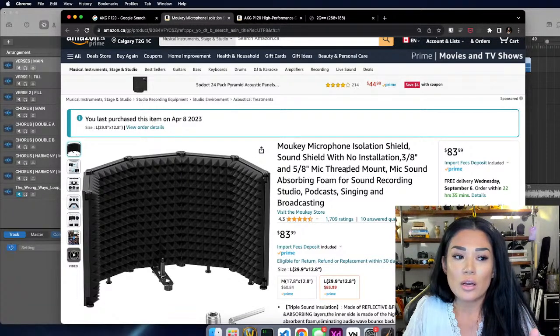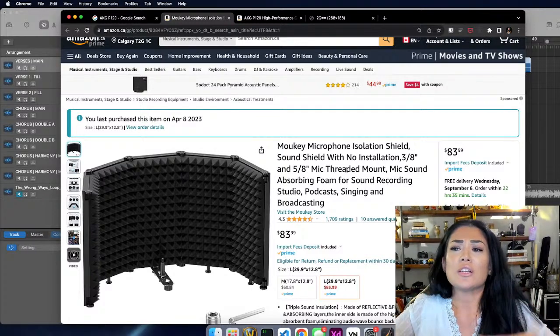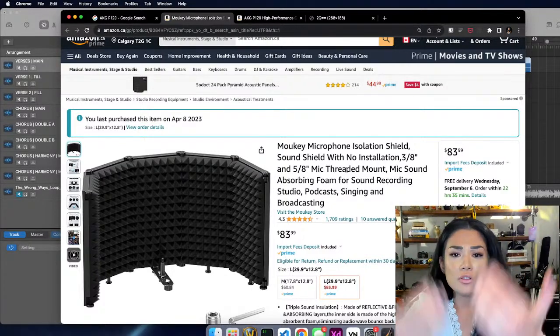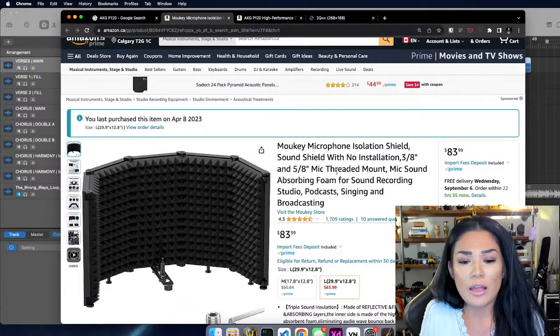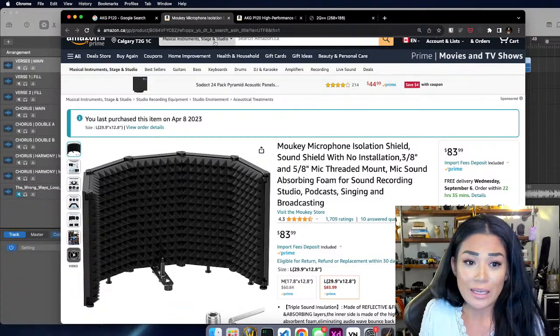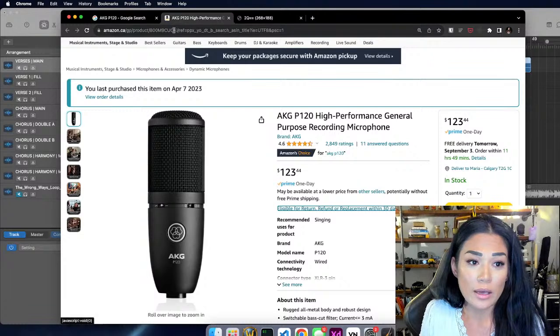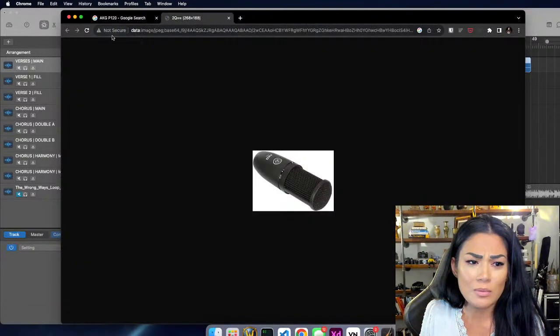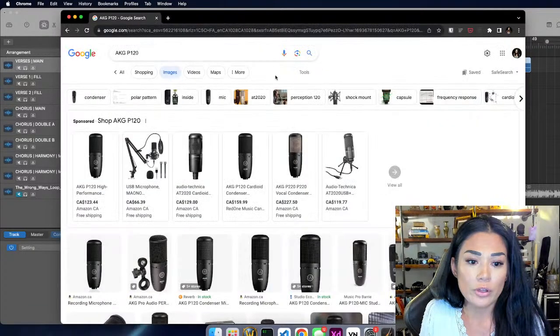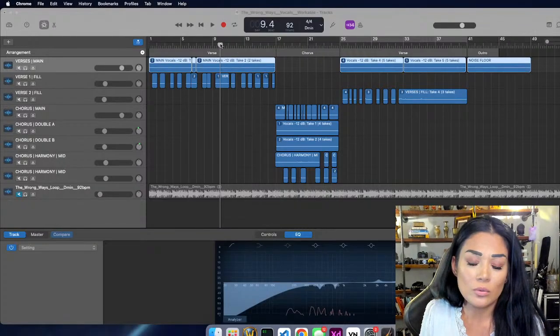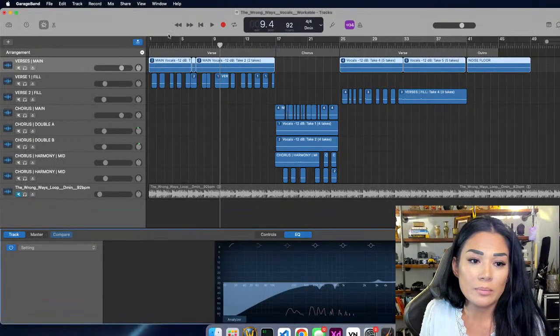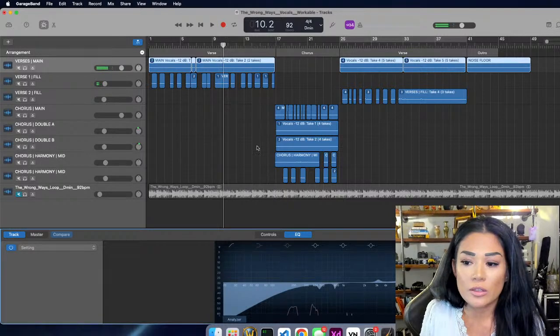Just know that there are a lot of these giant felt domes that go around, that a lot of people have. They're expensive as all hell. This was like $83. So all in all, it's like $100: $80, and then like $15 for the pop filter. And we're good to go on vocals, I think. Anyway, that's what I used for that.